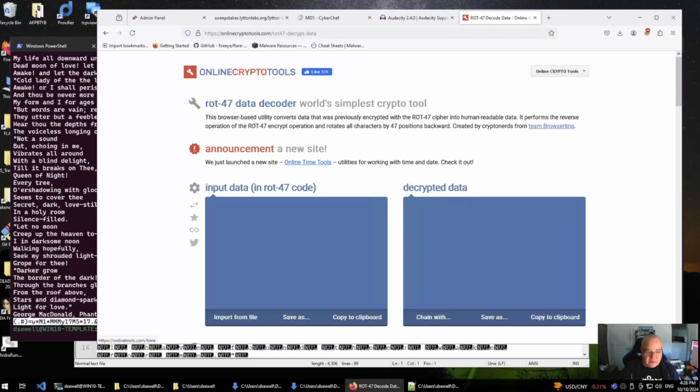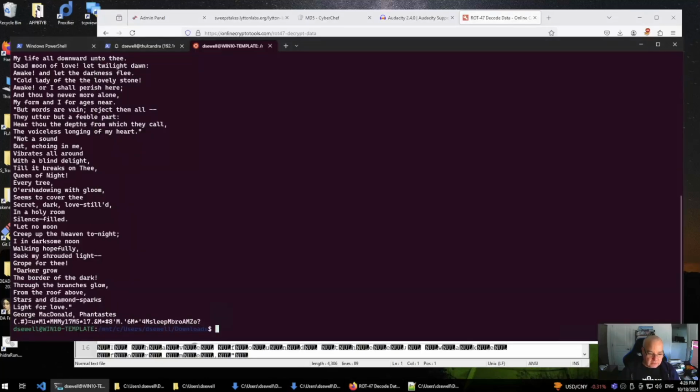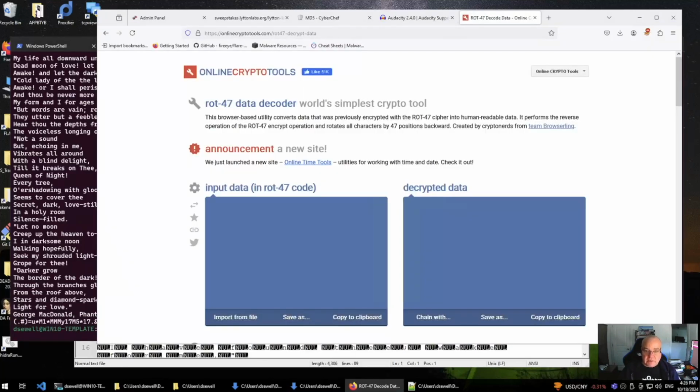So ROT47 is basically like ROT13, but instead of just text characters, it also includes some symbols as well, right? So if we take that and copy it, I'm going to use CyberChef actually.